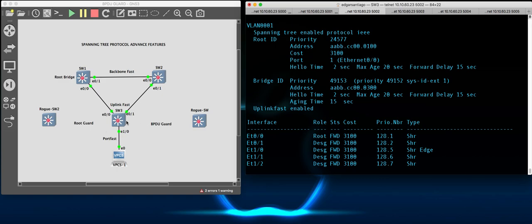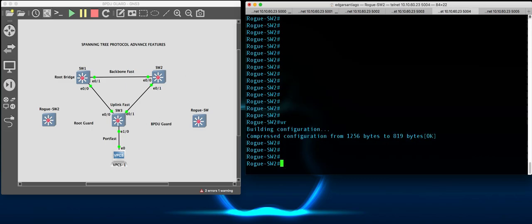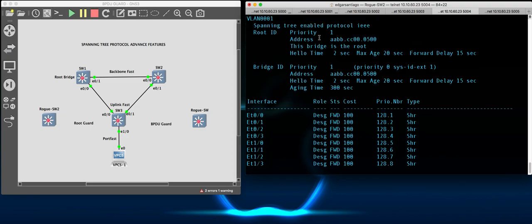So I'm going to run RootGuard toward this rogue switch, which has the lowest priority. Let's see, show span, and it has a priority of 1.